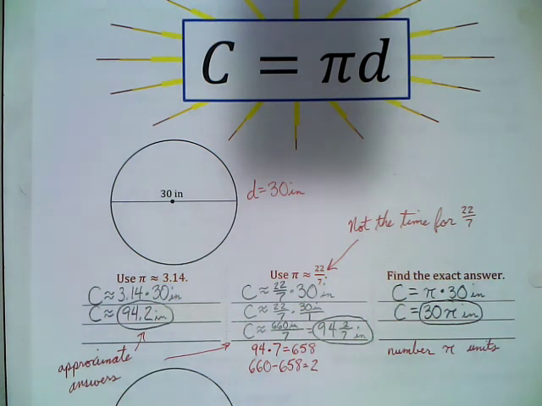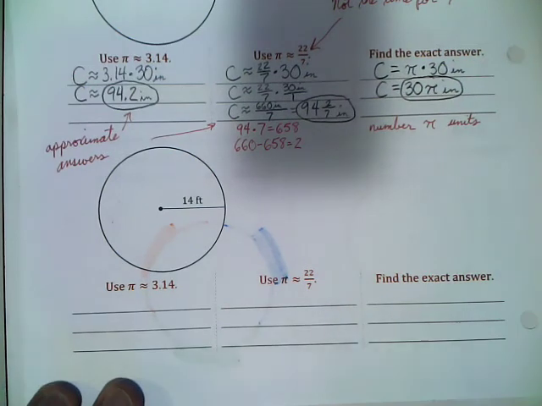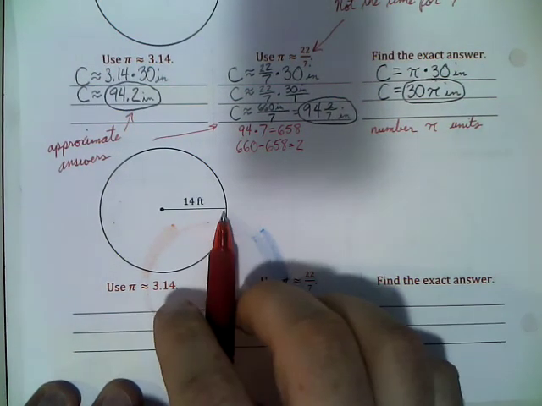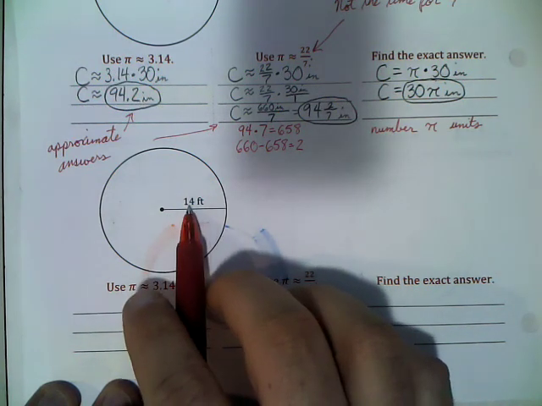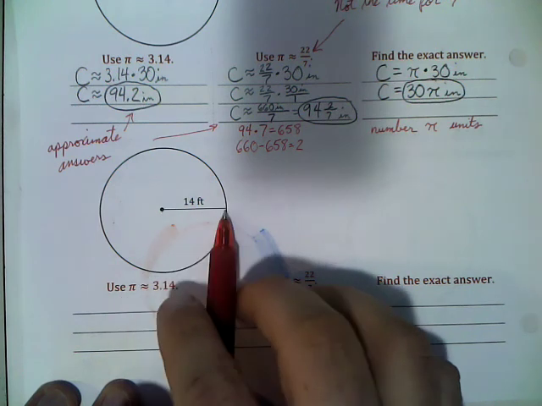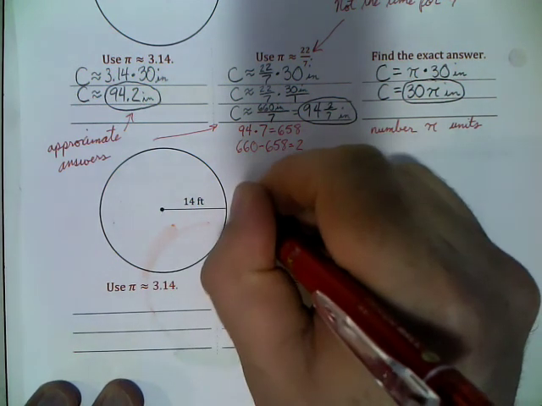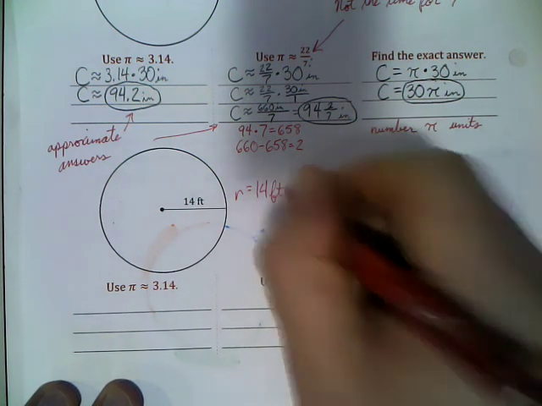All right, with that being said, let's go ahead and take a look at one last example here, and then we will be done with this lesson. So again, when you look at your circle, first thing you got to do is take a look at what's marked and think about what is it. So this segment here that's marked as 14 feet is going from the center to the circle. Well, something that goes from the center to the circle is a radius. So this time, 14 feet is a radius.